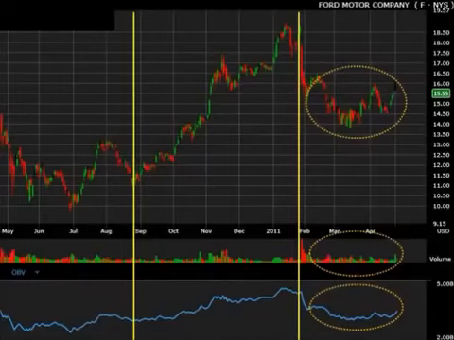So you'll notice on this particular chart there are 2 yellow lines. What I want you to concentrate on is the space between the 2 yellow lines. You will notice on the price chart that the price of Ford goes from around $11 and $12 all the way up to $18. Correspondingly, if you go to the bottom, you'll see the on-balance volume chart, and you'll see a corresponding rise in the volume. In other words, buyers were more feverish in their purchase of the stock than sellers, and hence as more people buy, there's more demand and the price goes up. It's almost like economics 101.